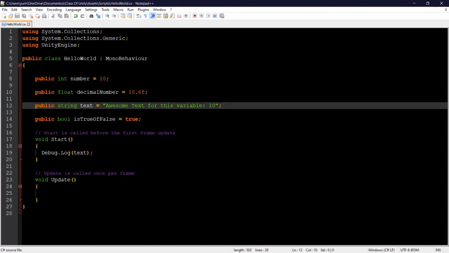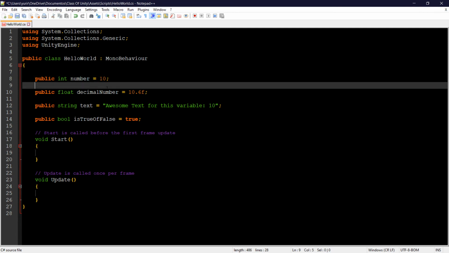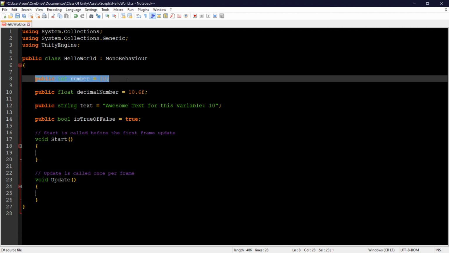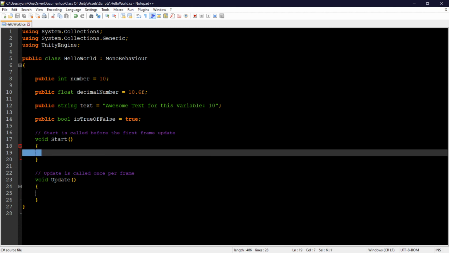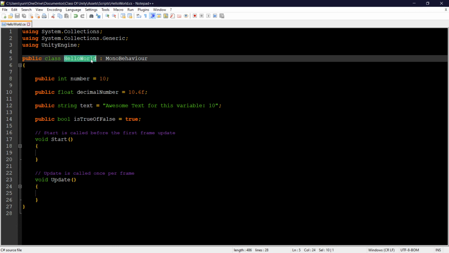The last thing that I'm going to teach you guys about variables before we actually start changing them is that when we create a variable like right here, it means that this variable number can be used inside of start and update and any other kind of function that exists inside of this class.